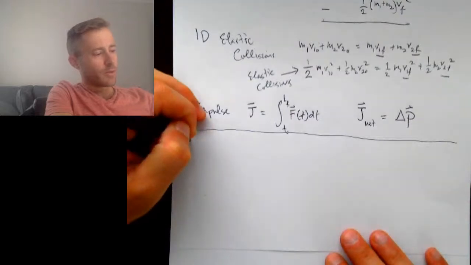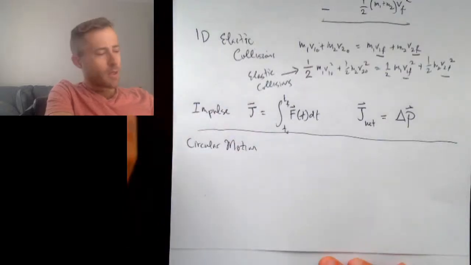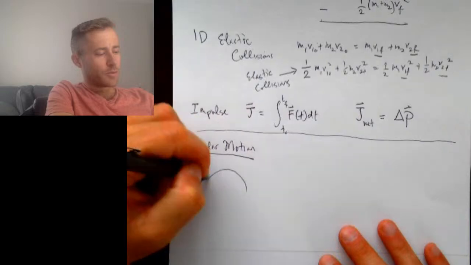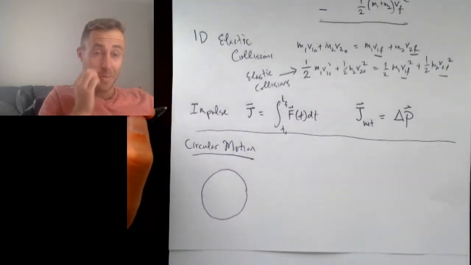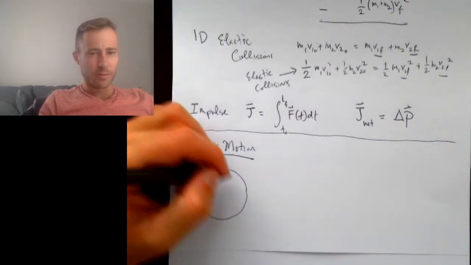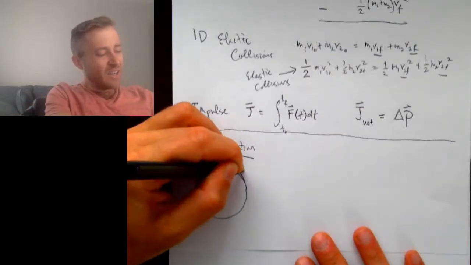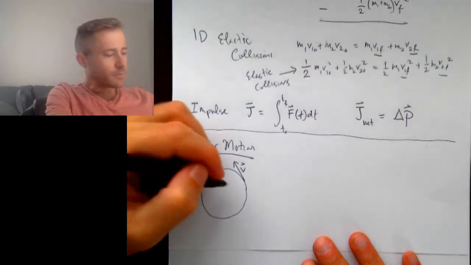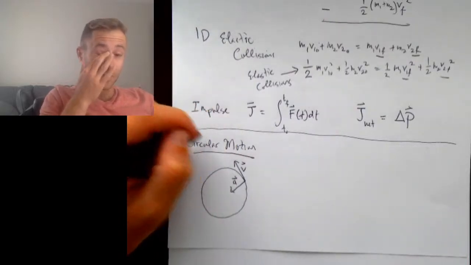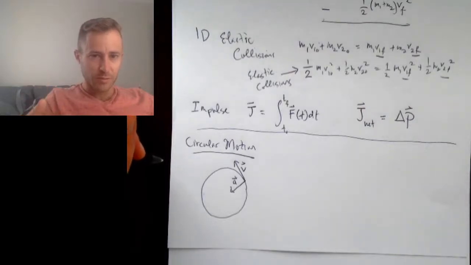The next topic I wanted to talk about is circular motion. All right. So in circular motion, you have an object moving in a circle, you could have a horizontal circle or a vertical circle. But in any case, whatever the form of the circle, the velocity is going to point tangent to the circle, and the acceleration is going to point in towards the center of the circle. So for that reason, it's called the centripetal acceleration. Centripetal means center seeking.